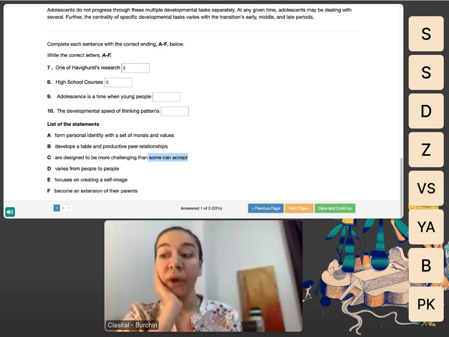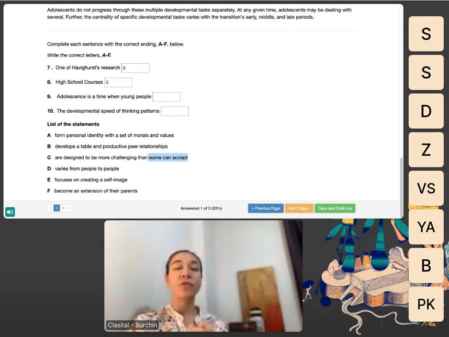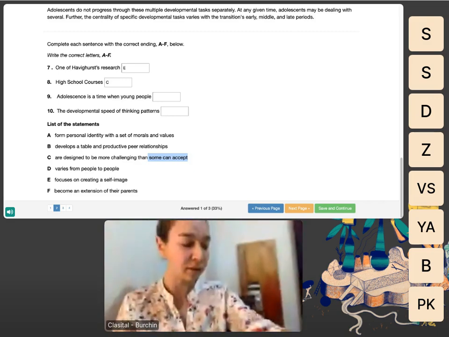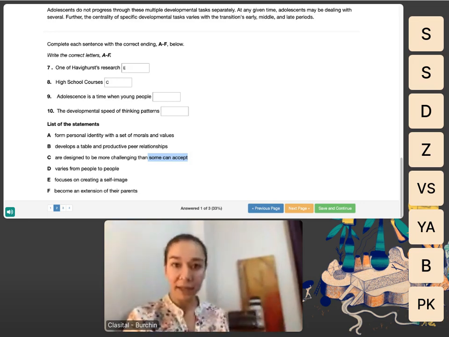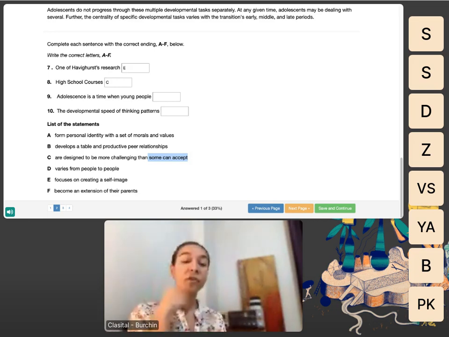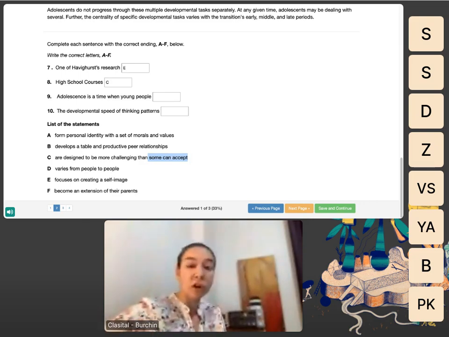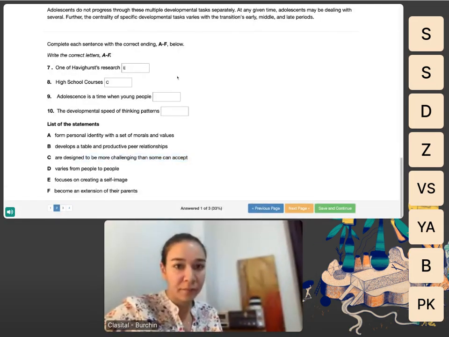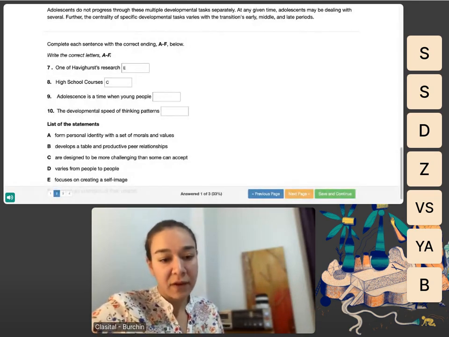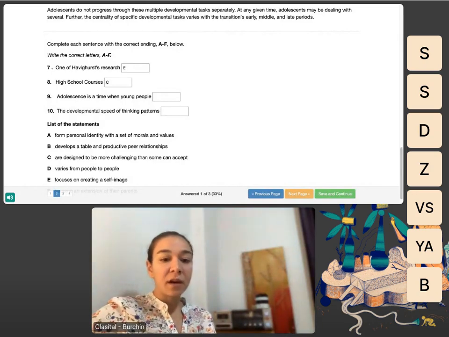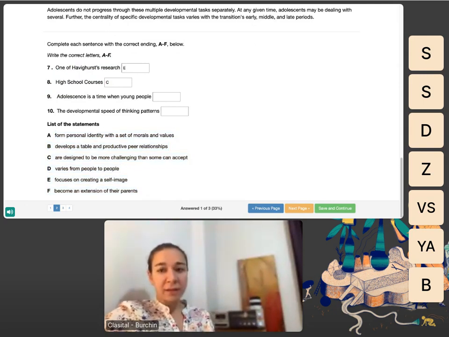In this kind of question, the meaning is the most important thing other than the keywords. Keywords will help you. This is a tip. This is a strategy too. Keywords will help you to locate the place of the answer, but you should understand the meaning of these two, three sentences, and you should conclude the answer from the list of statements, because there is a lot of paraphrasing. Maybe you can leave this question type to the last, while you are doing, for example, passage one, because meanwhile you will be reading the whole passage and it will be easier to answer. And of course, grammar will help you. Let's continue.